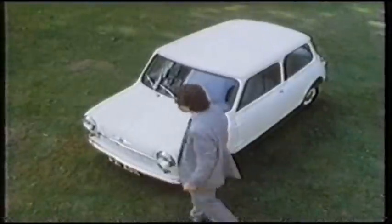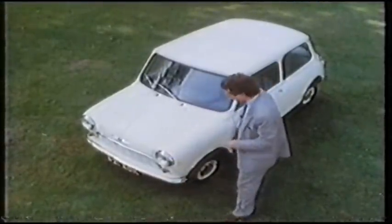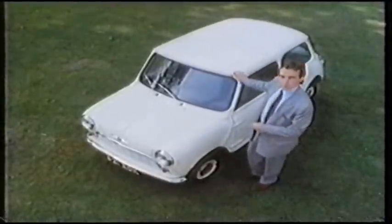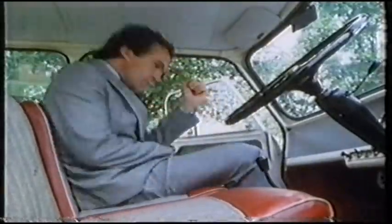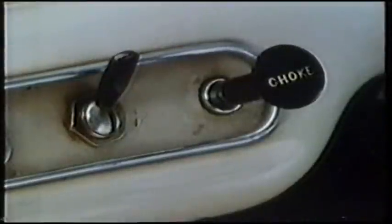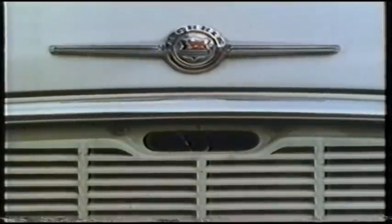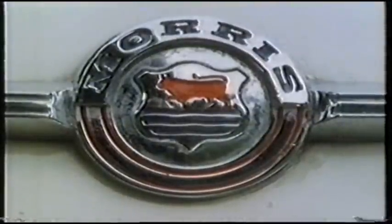To save space, Issigonis turned the engine round sideways and actually hid the gearbox in the sump. And to make this already small car even more compact and manoeuvrable, he gave it tiny wheels and front-wheel drive. In fact, he designed this car from the inside out. And if the details were somewhat utilitarian, they at least contributed to its immense chic. But the thing was, this car was designed outside the British system, rather than as a natural expression of it.